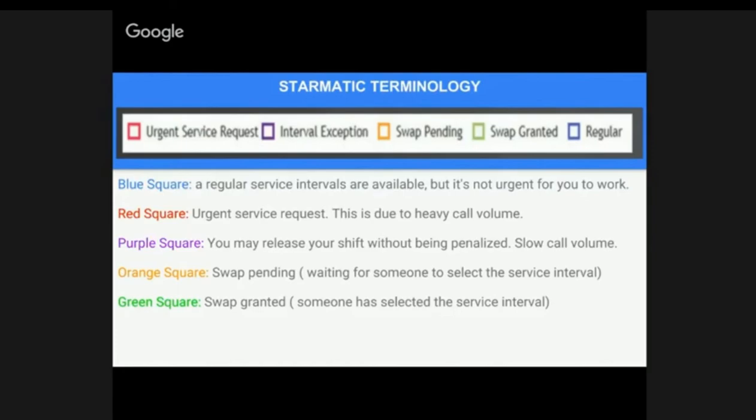intervals. Your blue squares will automatically turn orange, or whatever color you want to call it. And then once someone actually selects those hours, they will turn green. That means that those hours are selected and you no longer have to work them. You are free to go and do whatever you want to do. Remember, if the squares never turn green and they stay orange, you are responsible to work those hours, or you will be penalized, meaning that your points will be taken off and your percentage will go down. And it could cause a breach in your SOW.